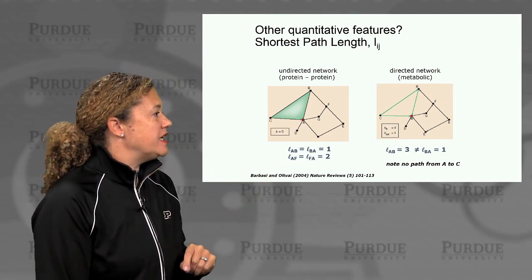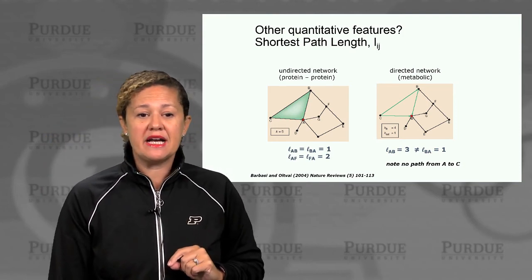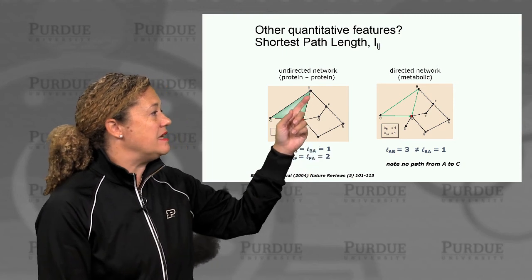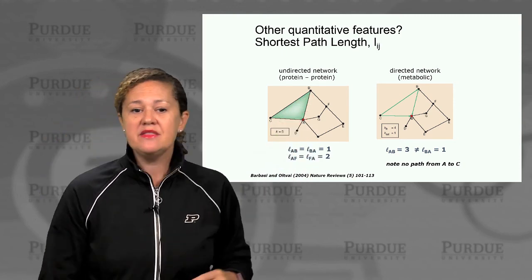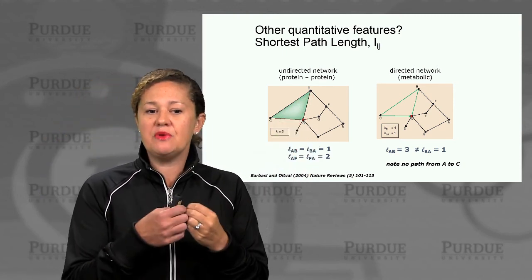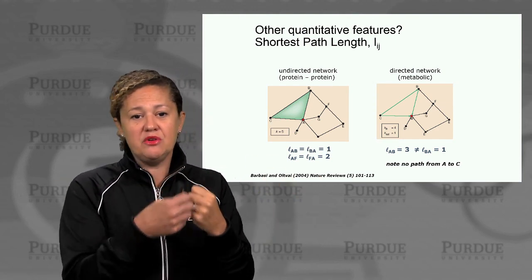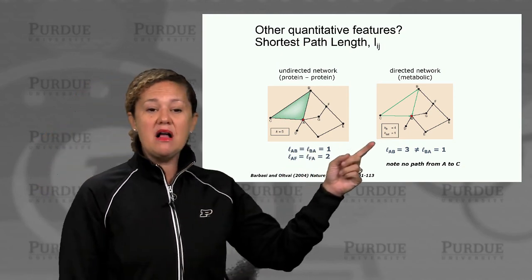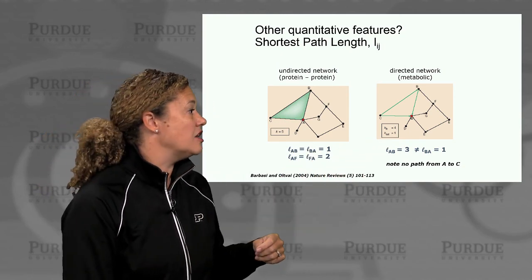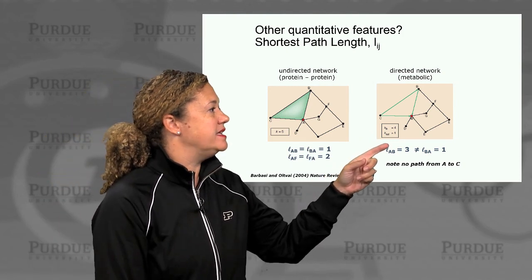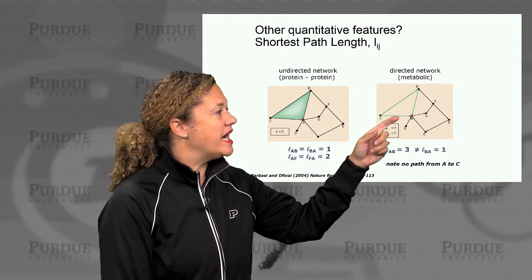So the networks we've been looking at, such as our protein-protein interaction, have been undirected networks. In other words, protein A interacts with B. This could be a binding, so there's no direction to that. If A binds to B, B binds to A, and there's no directionality. In our metabolic networks, or in our transcription factor networks that we'll look at later, these could be directed networks, where now we have arrows.